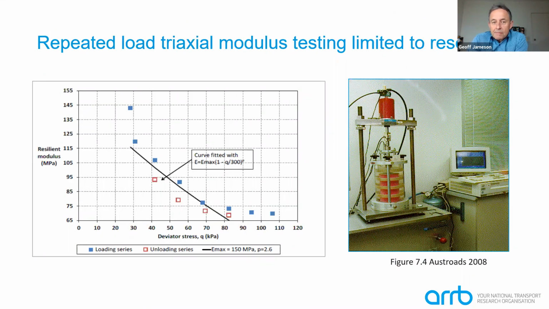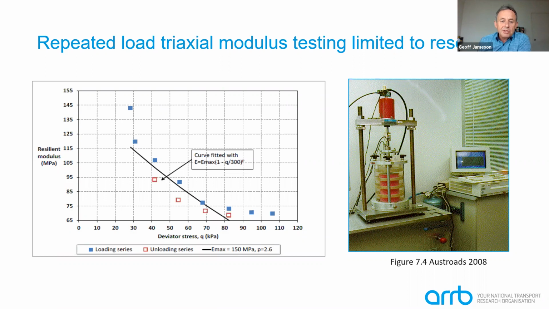So we've talked a lot about CBR and how you come up with a design modulus from CBR and some of the limitations of that. For a number of years, at least 30 years in Australia, we've had an ability to do repeat load triaxial testing of subgrade materials. And shown on the slide here is some results I undertook about 30 years ago, in about 1990. We measured the characteristics of a sandy clay here in Melbourne. And so those tests have been around, but they're not routinely used.